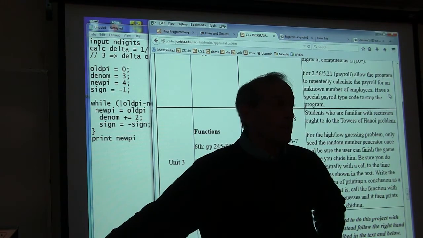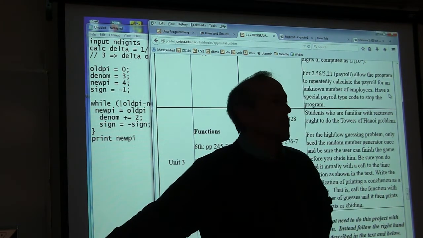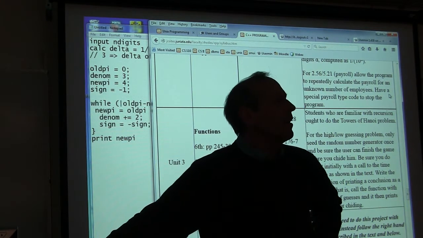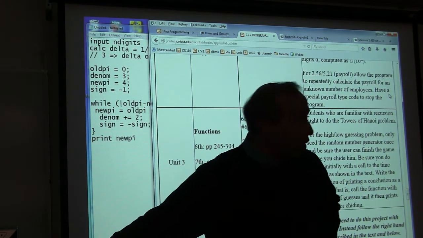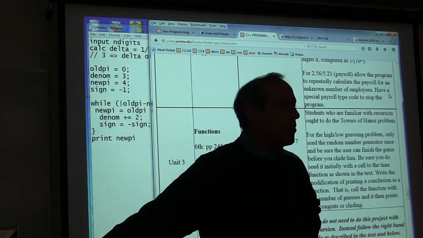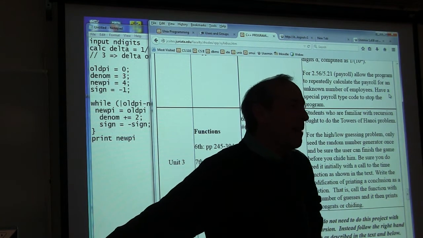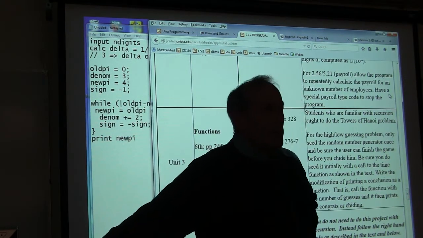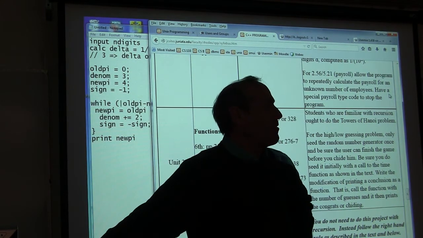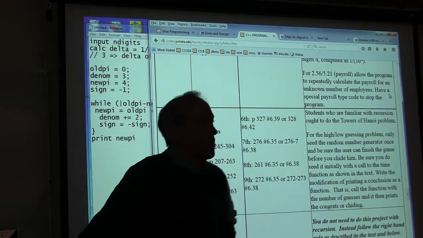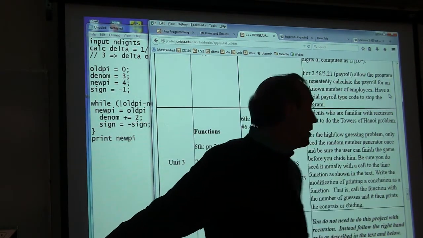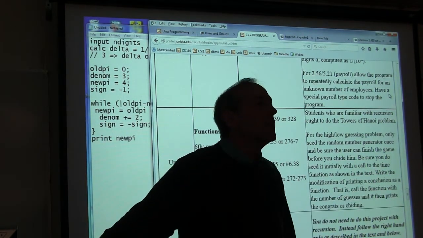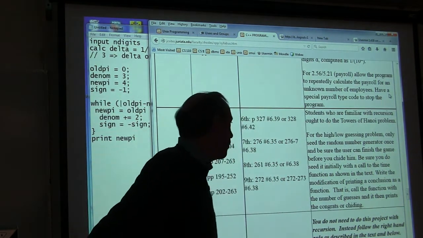Then you exit the loop. Then you can count how many guesses there were. Then you can chide the person, you should have done it in 10 or less. Or, very good, you know the secret and you got it in 10, or you're very good and you did it in less than 10, and that's my goal, to always do it in 8 or 9. Usually, about half the time I have to go to 10, but there are ways to sometimes hit the answer a little faster. Not always doable in 9, but it's a game. It keeps me entertained when I look at 12 of these projects. I've got to play the game to see if it works.